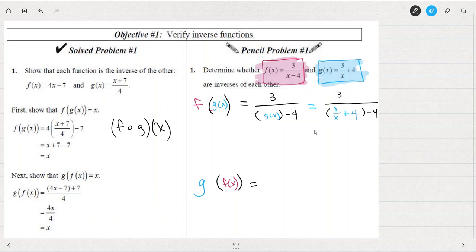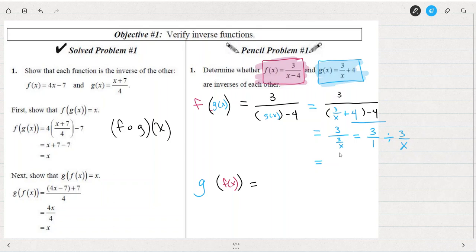Well, that's correct. That is the inverse, but it's not simplified. We can see right away that we could regroup these using the associative property and group the 4 minus 4. 4 minus 4 is 0. So we'd have 3 divided by 3 over x. It's not simplified if we have a complex fraction. A complex fraction is a fraction within a fraction. But if I rewrote this as 3 over 1 divided by 3 over x, that might give you a clue as to how we can simplify this.